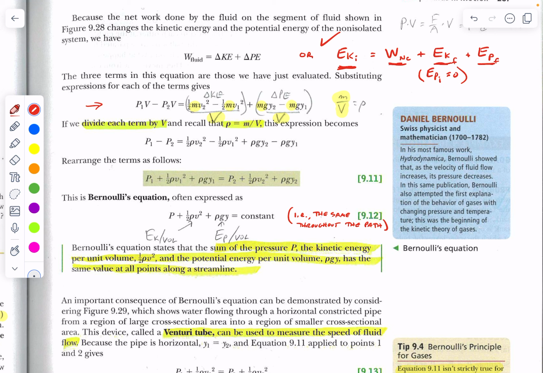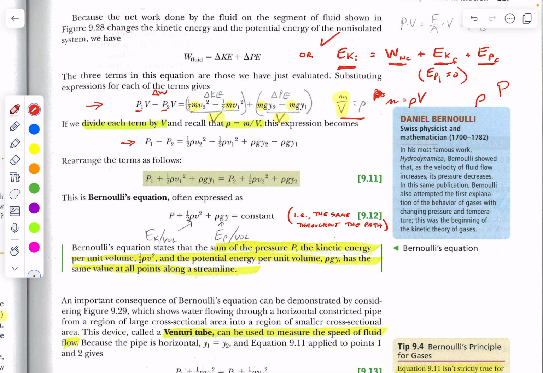Our change in pressure times volume, our change in work, is going to equal our change in kinetic energy plus our change in potential energy. If you remember that kinetic energy and potential energy all have mass in there, you're going to see that that's going to cancel out a little bit, especially when you recognize over here that density is mass per volume. And so therefore we can rewrite our pressure. Let's see. Our mass is going to equal our density times our volume. Remember, this is what's supposed to look like the Greek letter rho for density. Capital P is supposed to be for pressure. Got to keep that straight. This is pressure way over here. Your masses are going to cancel out. And so we're going to get this equation right here.